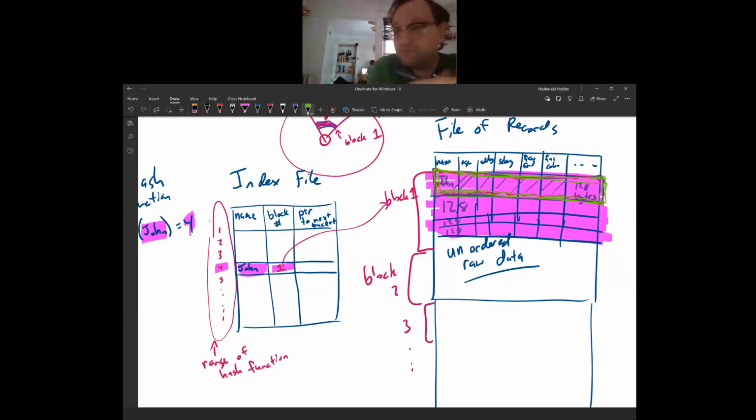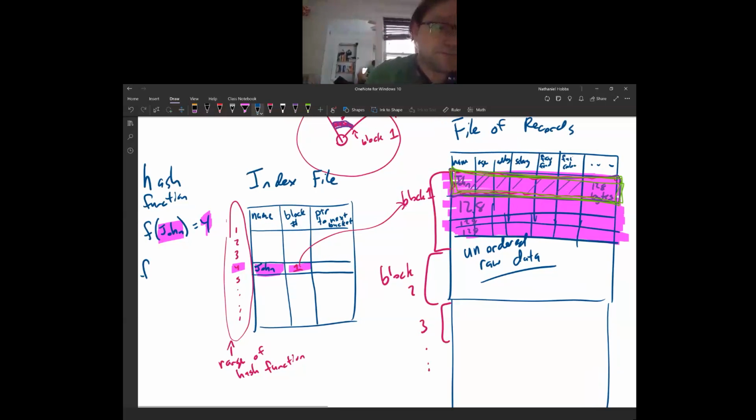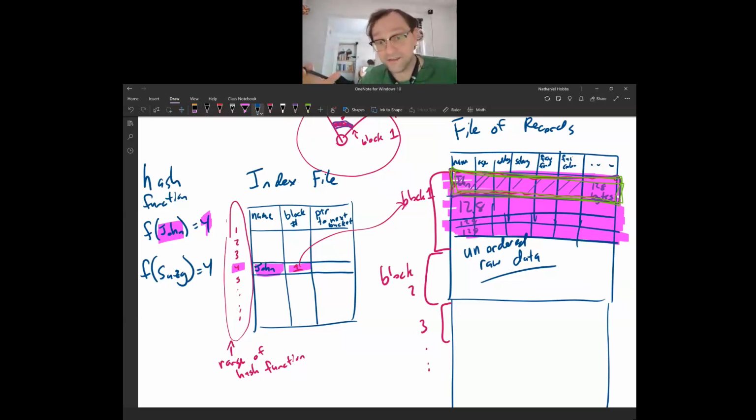Now, let's see what happens if there's a collision. Here's f of Susie. And that also gives the number 4. By accident, okay? This is a collision. This should not happen often.